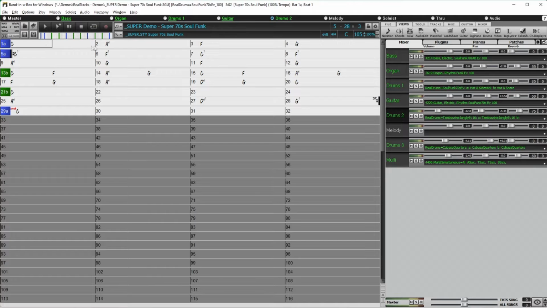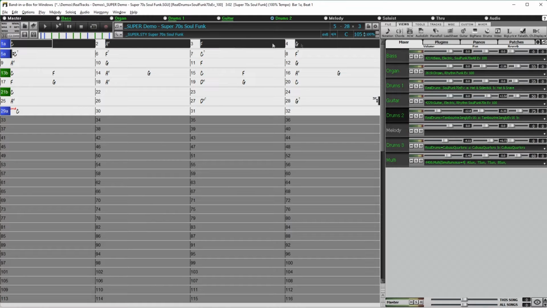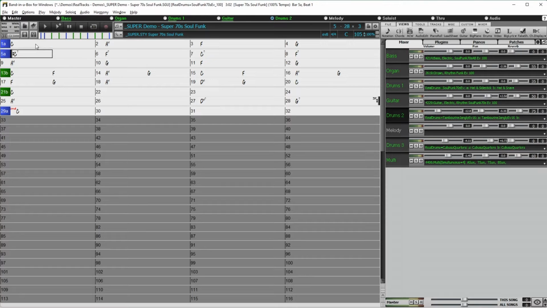And that's exactly what I want for the first 4 bars of this song, but then I wanted to do something cooler and funkier starting at bar 5. So I want simple for the first 4 bars and then cool and funky starting at bar 5. So I'm going to switch to a real track that is a soul horn section with some really cool funky parts. And I'm going to use partial regeneration to do that.